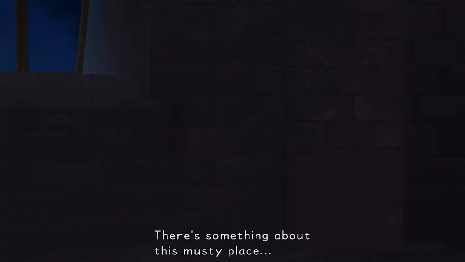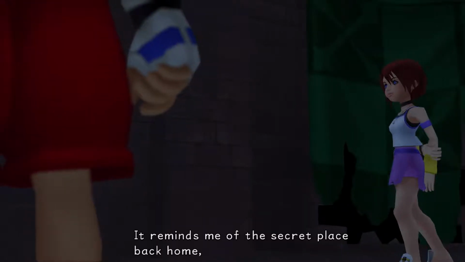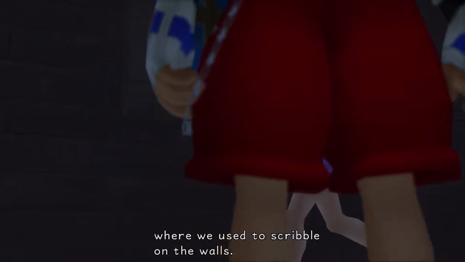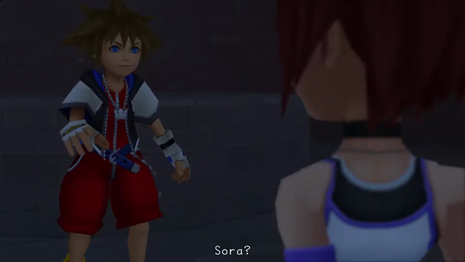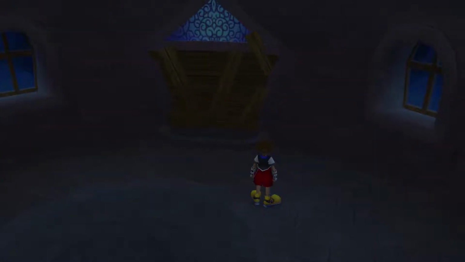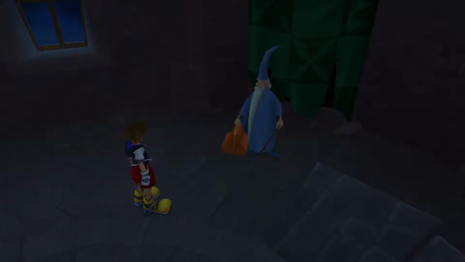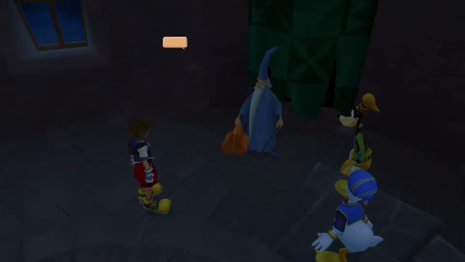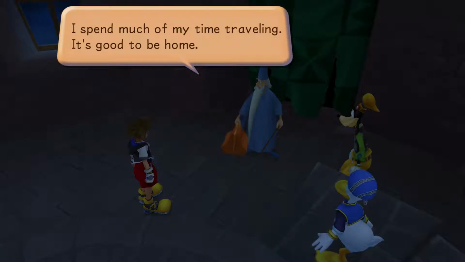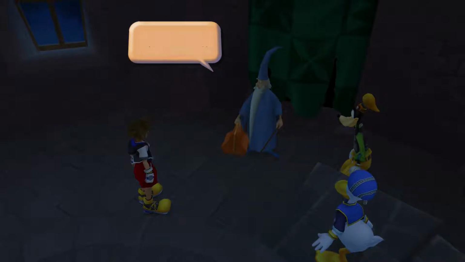There's something about this musty place. It reminds me of the secret place back home, where we used to scribble on the walls. Remember? Kyrie? Sora? Well, well. You have arrived sooner than I expected. What, you know we were coming? Of course, are you heartless? He doesn't look like one. Oh no, my name is Merlin. As you can see, I'm a sorcerer. I spend much of my time traveling. It's good to be home. Your king has requested my help.